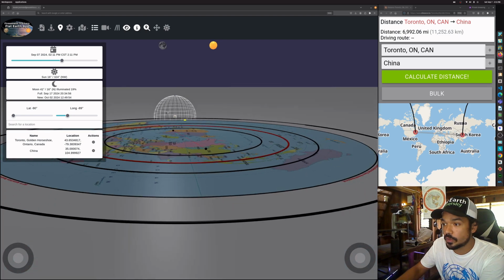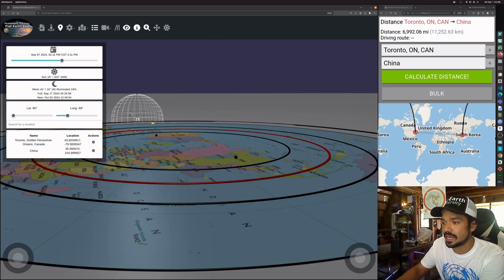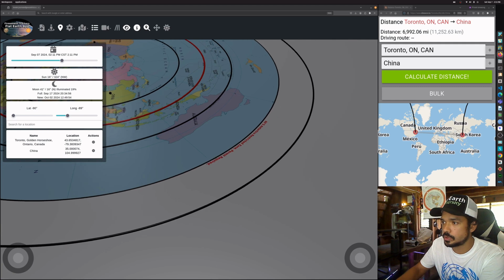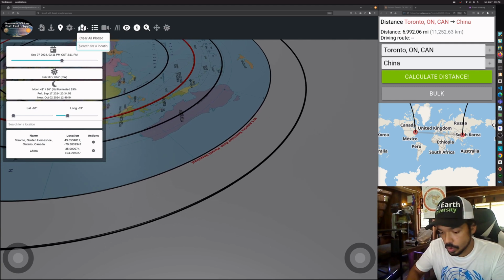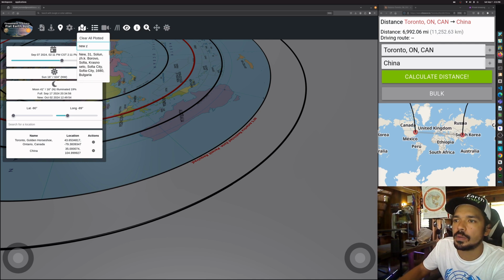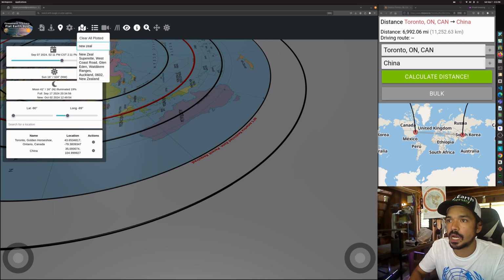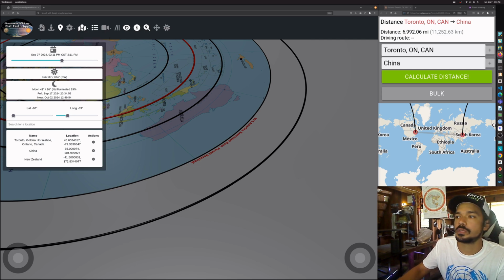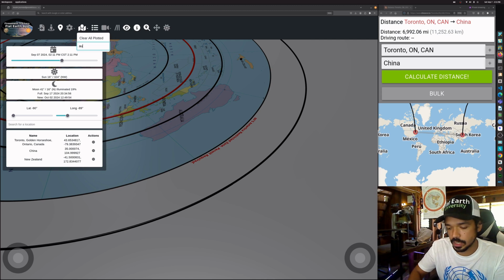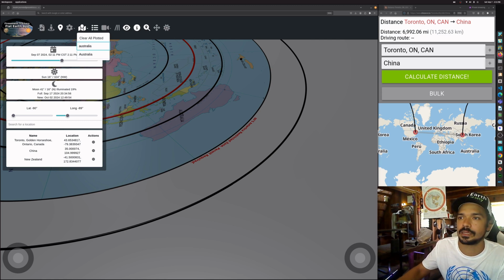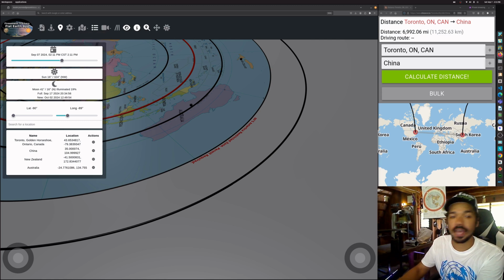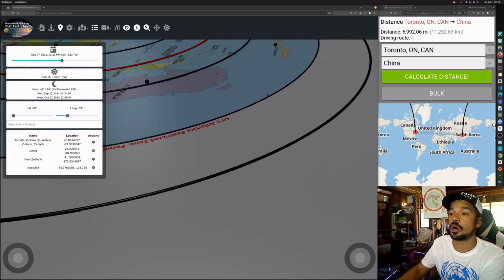Let's do another one just so you know it's not only latitude. Let's, for example, do Australia and New Zealand. So let's go up to our mapping tool, New Zealand. Okay, so New Zealand, let's plot a dot there, and then plot a dot for Australia. Australia, I always spell it wrong. I spell it like Austria. Australia. Is this it? Awesome. So we have two new locations now on our map.